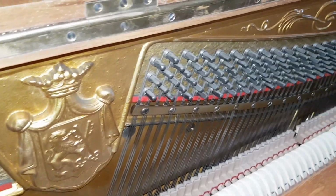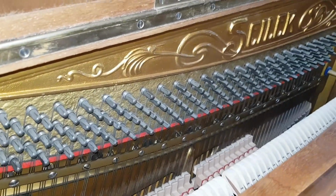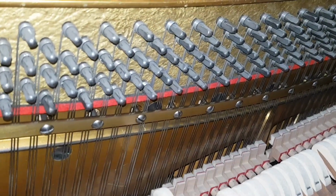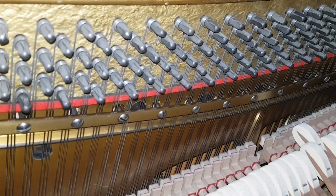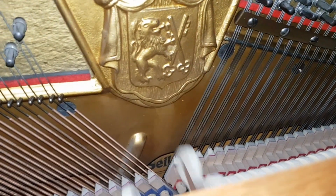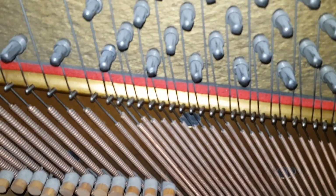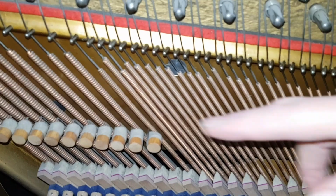So again, cosmetically, Seiler's always very, very tasteful, huge amount of work gone into them, and also the piano itself. So let's listen to that. The most important melody area there, and then the bottom bass, so all excellent really, and very nice fly damper style there.